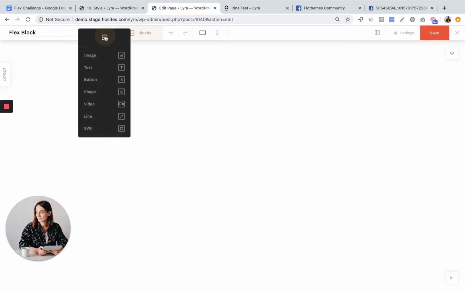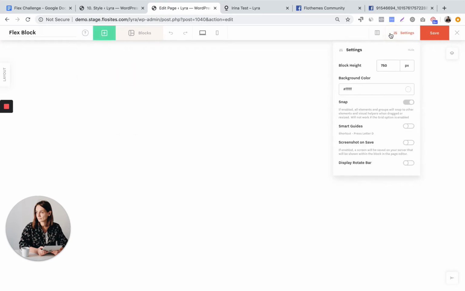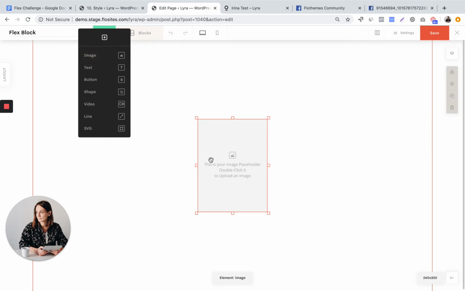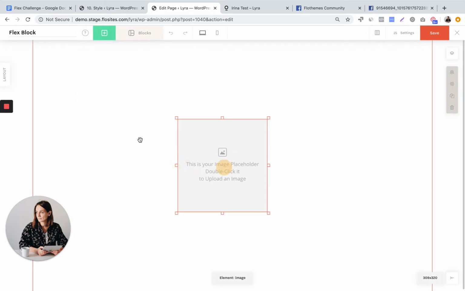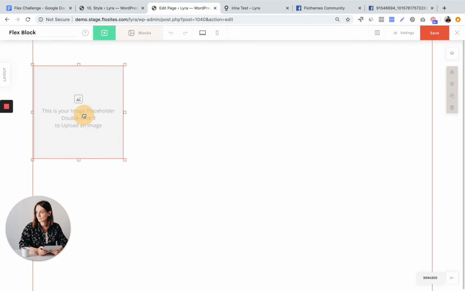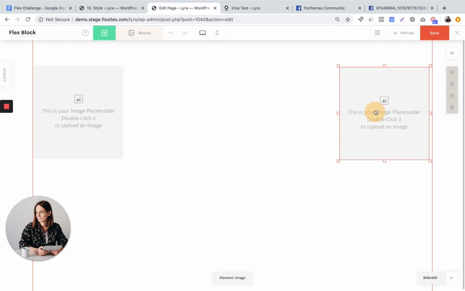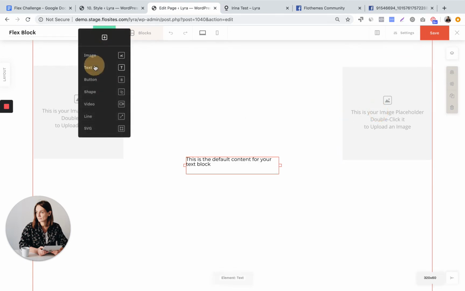We will continue with creating our testimonial block, enabling theme page edges. I will add now an image element, and then I will duplicate and use it, Command C. I will add 2 more text elements.